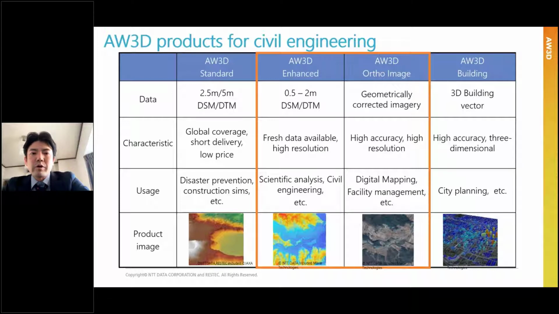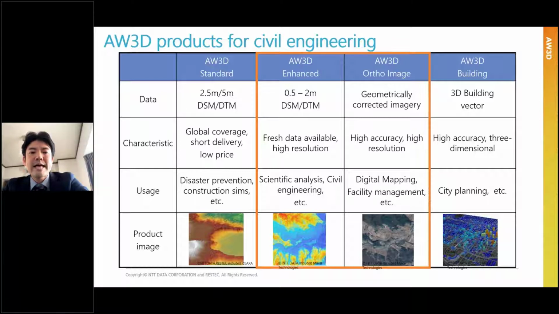We have several products used in civil engineering. From left to right, the first is AW3D standard. AW3D standard is a DEM, digital elevation model, including DSM, digital surface model, and DTM, digital terrain model.